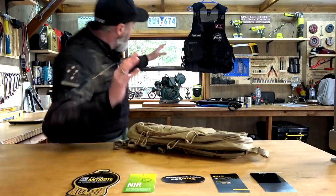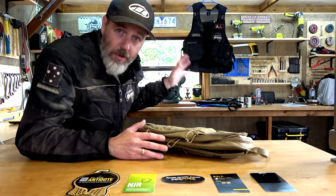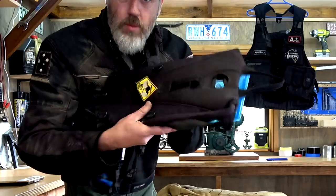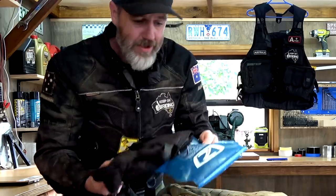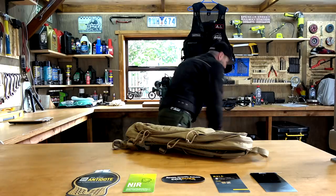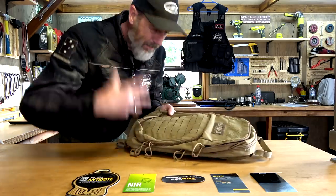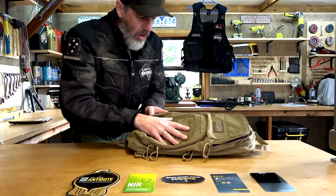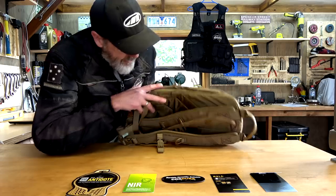Just to reiterate — the Ogio Flight Vest, I'm keeping that, it's still going to be in my gear for when I do the ramble rides, the motorcycle tours that I put on. But this one here is what I wanted to replace. I've used it for so many years, I just thought it was time to update it. I also wanted something a different colour because all my stuff is black, and I wanted something to break that up and add a bit more noticeability. I like the military, utilitarian type of stuff, so this suits me perfectly.